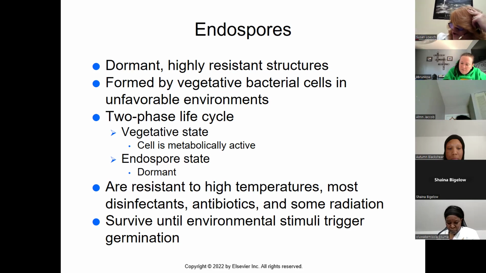The cyst is another structure that some of these microorganisms can also form. And again, in these harsh conditions, the cysts are mostly going to be formed by the protozoans and some of the other eukaryotic microorganisms. Bacteria can also form that structure. The way that a cyst differs from an endospore is in the way that it's formed. So the chemical structure is more resistant to the environmental stresses, especially heat.